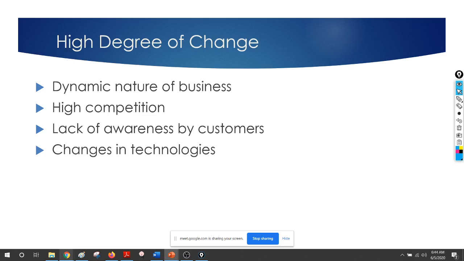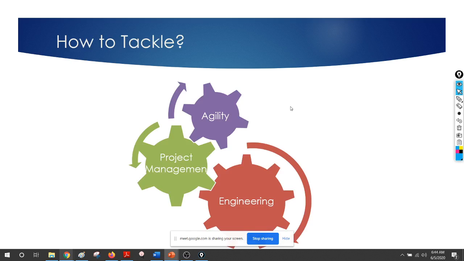Right. Then of course, as I told you, there's a high degree of changes. The customer is going to give you a lot of headaches. So don't consider them as headaches. Consider them as the customer's real need, right? Customer's real need. But you have to manage it. So that is why you have a subject called project management in your next semester. How to tackle those things, how to manage. So it is not saying no to those things. No, we are going to accept those things in a very systematic way.